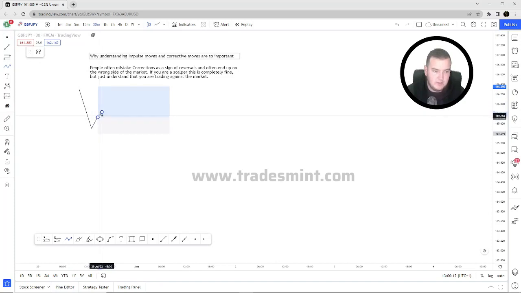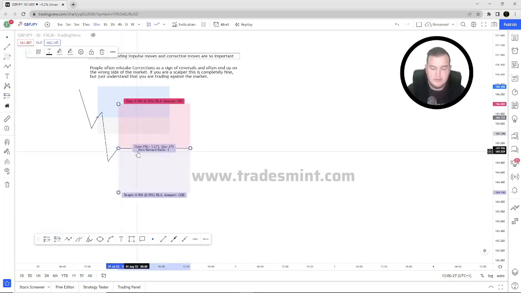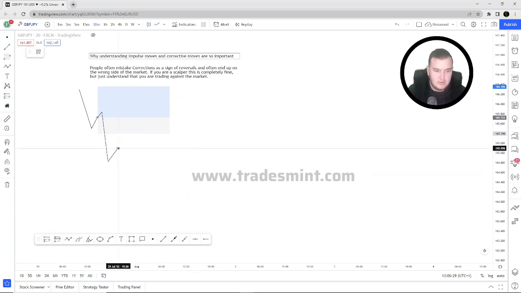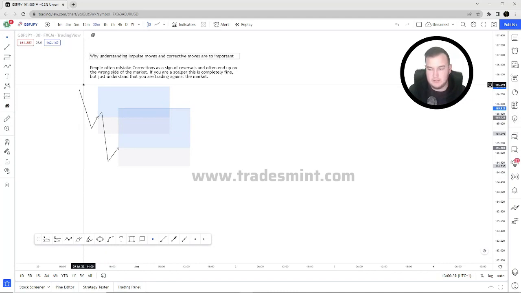And so people enter buy, they go into profit very temporarily, and then price impulses again. Okay, and then price does this again. So what do people do? They think, okay, now the price is ready to reverse. So instead of looking for sells, people start looking for buys again, right? But it's just about understanding the nature of the market and how the markets move. So obviously, if the market is impulsing in a direction, you want to be looking for trades in that same direction, unless some of the patterns that we cover in the course are followed by impulses.